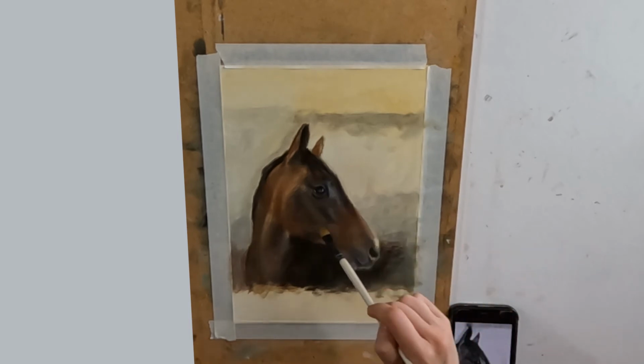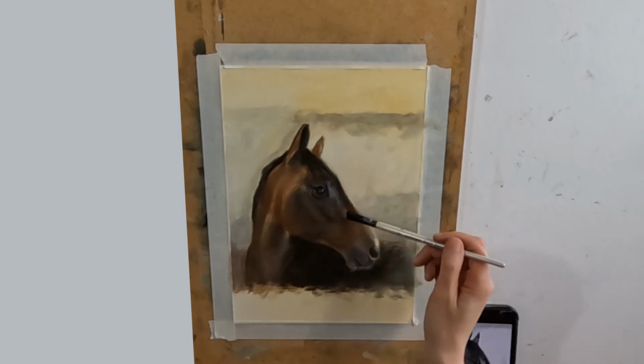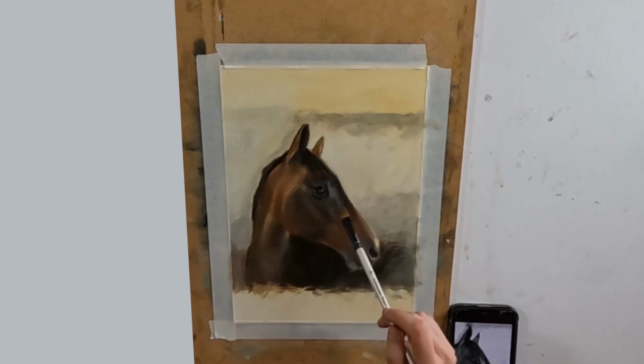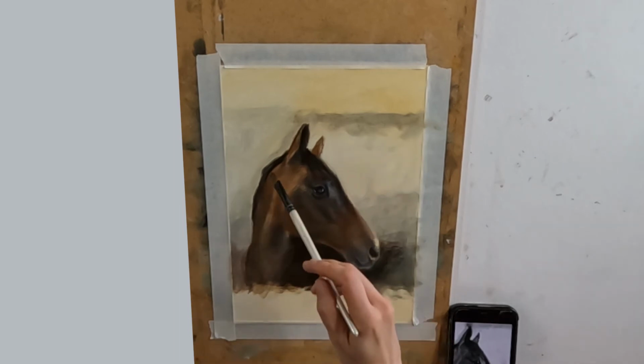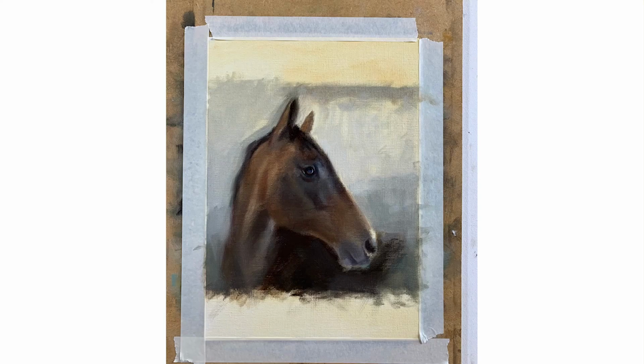So that is pretty much the third layer done. I then stop where I think I can't really do much more to it, and I'll leave it and then finish it off the next day. So here's a photo then of the third layer. So if you want to stop it, you can and have a look at it.